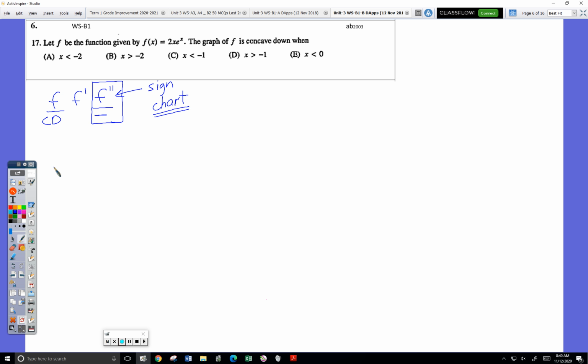So, f prime. It's another product rule problem. Getting better at doing this with less writing. I take the second function, which is e to the x. I multiply by the derivative of the first, which would be 2. I say plus the first function. The derivative of e to the something is always e to the same something multiplied by the derivative of the something. So that's my first derivative: 2 e to the x plus 2x e to the x.